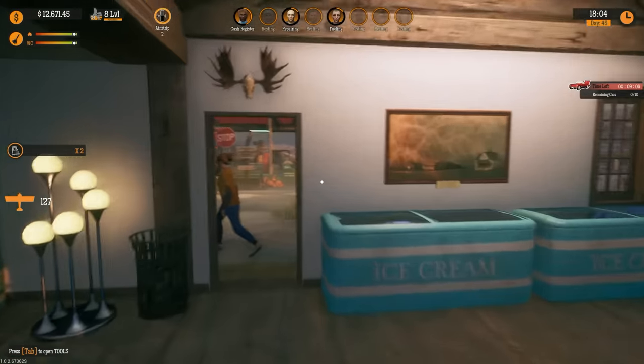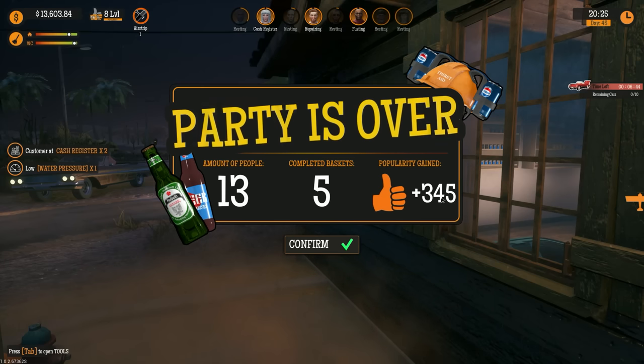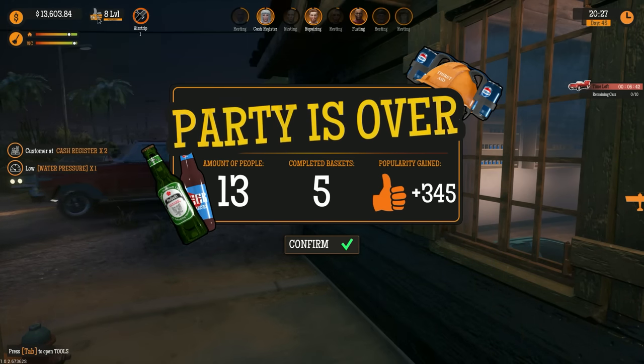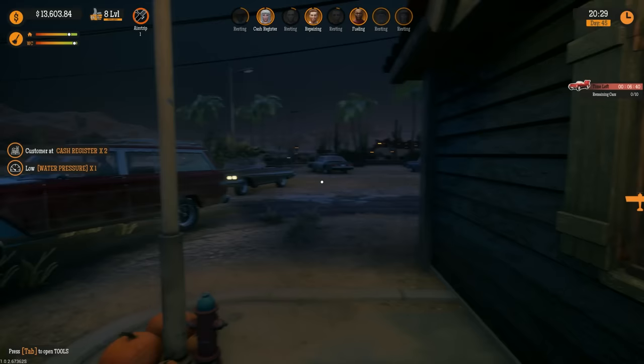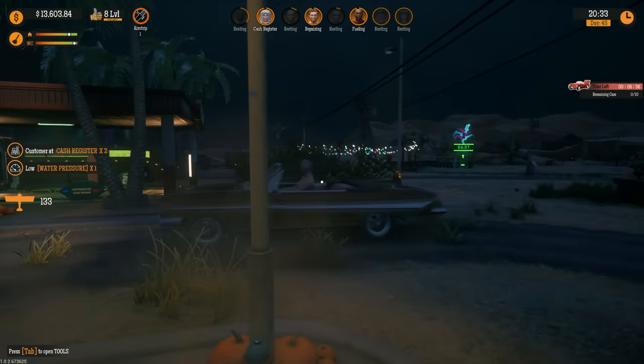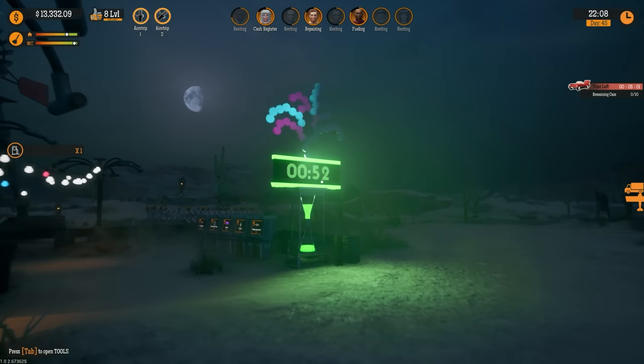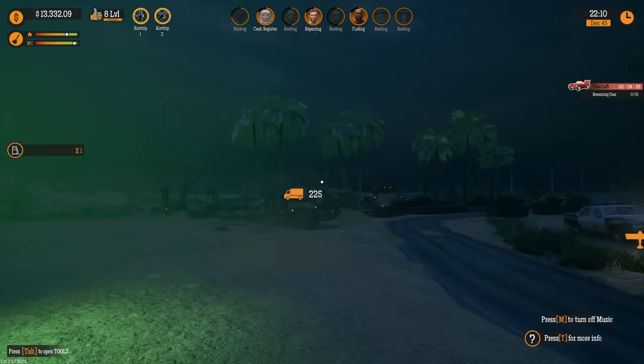Just decided to not work today, I guess. Hey, another party's over. 345 popularity gain. That still doesn't even put us to 50% on level 8. Holy moly, that is a long time. Okay, see, my thing is counting down again. We just had a party and this is already counting down.